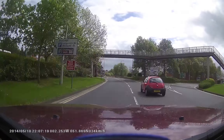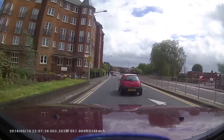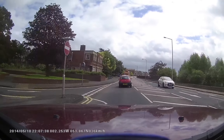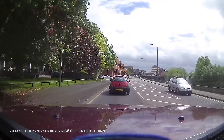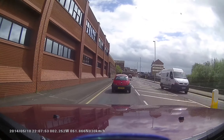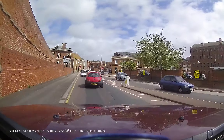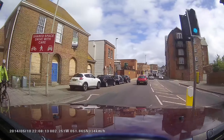This clip is filmed a little later and again in Extreme HD. I wanted to show the exposure handling. Looking at the clouds at the top of the frame they're quite blown out, but that's okay because the main centre area of the frame is really well exposed — and on a car camera that's exactly the bit you want well exposed since that's where the action happens. As we come around the corner and the light direction changes, the camera does a really good job of controlling the exposure — it's always exactly where you want it to be, keeping both the sky and the car in front well exposed.